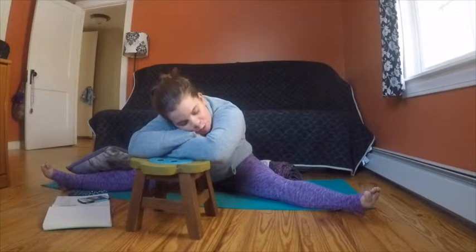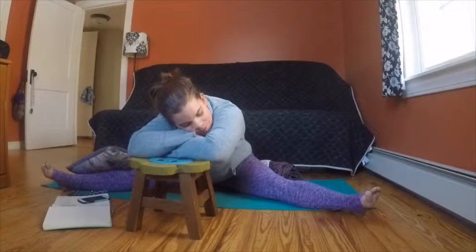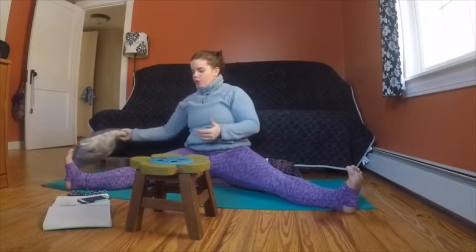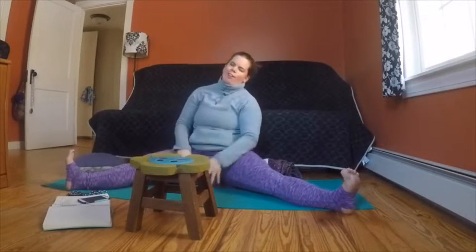And take a few more breaths here. And slowly rising through the spine. I'm just thinking it's interesting that however long ago that was, my first yin class where that pose made me so angry, I just almost fell asleep.